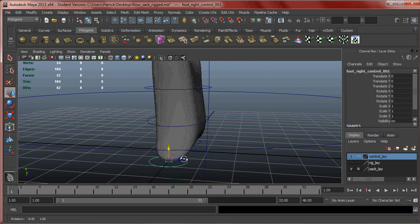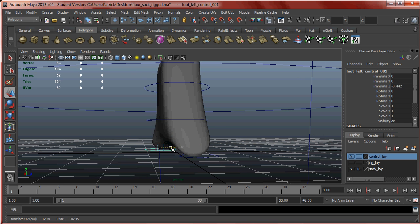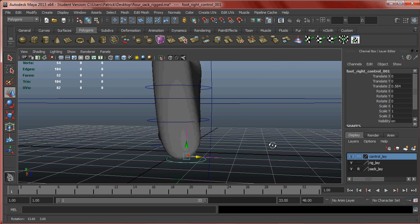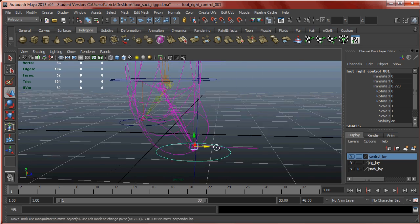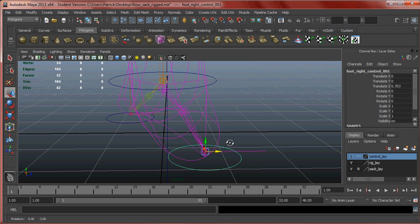All right, here's our front foot. Let's bring him forward, and dark foot, let's bring him back. All right. It's important to note, if we bring up our skeleton rig and go into wireframe mode, what we want to avoid with our IK handle is locking our knee. If we lock our knee and pull it past the point of no return, see how it doesn't bend anymore? That little bit of a pop is going to show up in our animation. So be mindful that you don't overextend your foot with this IK setup, otherwise it'll create nasty popping.